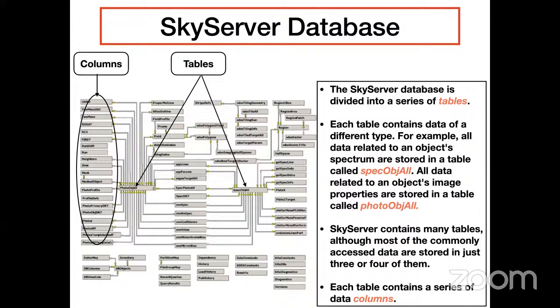So here I show a flowchart of two different tables. One is photo object all, which is the photometry of all objects in SDSS. Then the second table is spectral object all. And for each of these, there are several parameters associated with these tables, which are basically the different columns. For example, it will have run, I think redshift is there, photo, then magnitudes is there, photometric redshift is there, all this. And for spectroscopy also, there are several columns associated with them.